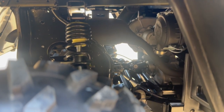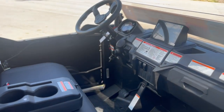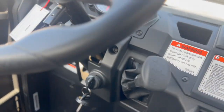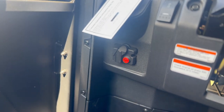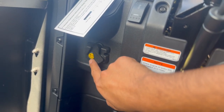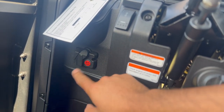Let's check out some of the buttons. Let me open this door and get in. You can see it has an on-demand switch from two-wheel to four-wheel drive, so whenever you need it you can switch to four-wheel. It also has a locking differential, so you can engage the locking differential with the ease of that button right there.